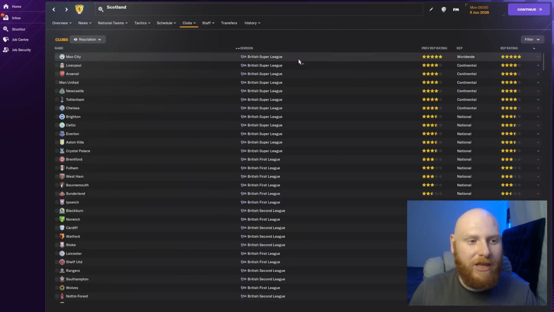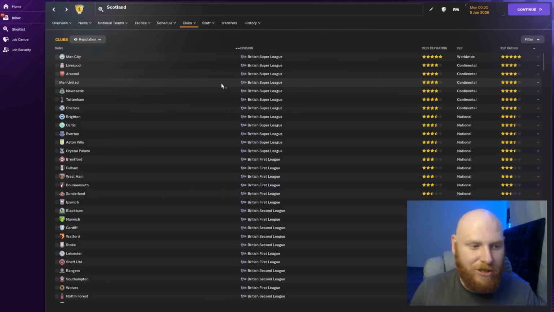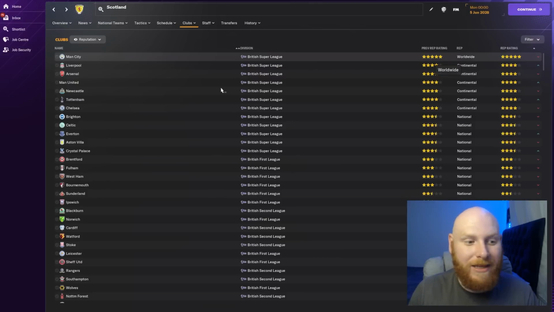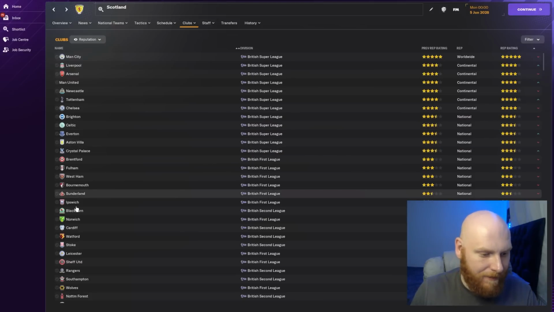So it hasn't changed much in that regard. I forgot to show you the list at the start of the video here, but it hasn't changed much in terms of the order of things. Although teams such as Liverpool and Arsenal have definitely dropped down in their reputation. But if anything, Man City have improved theirs or kept it the same and are still a worldwide team. Celtic are still doing quite well up there with a 3.5-star reputation. The next other British team is Cardiff, who are currently sitting in the British Second League with 2.5 stars.